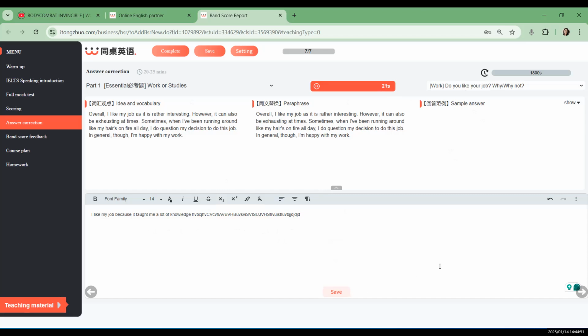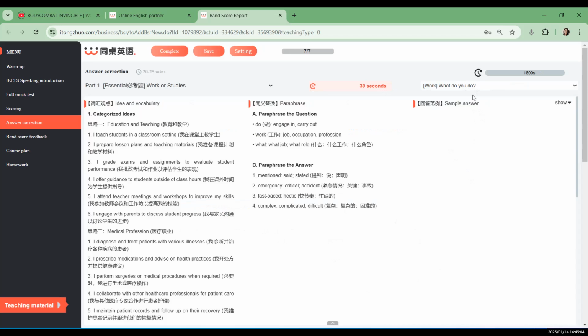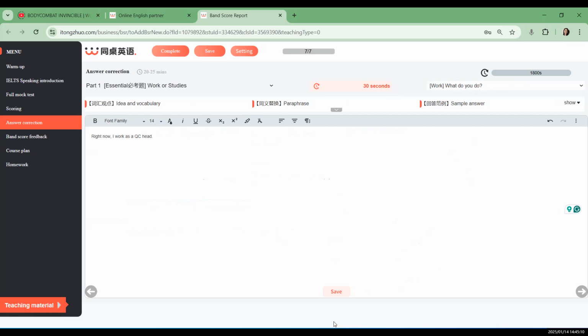Let's say your student answered with just one sentence. Then you don't need to wait. Move to the next. What do you do? Since it's like this, just click this part so you can type, and then type here, save.